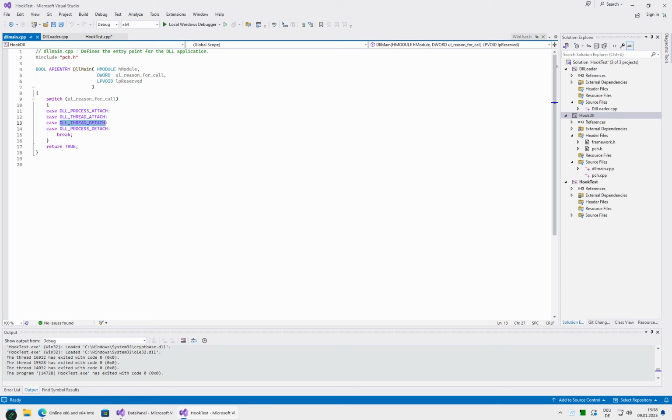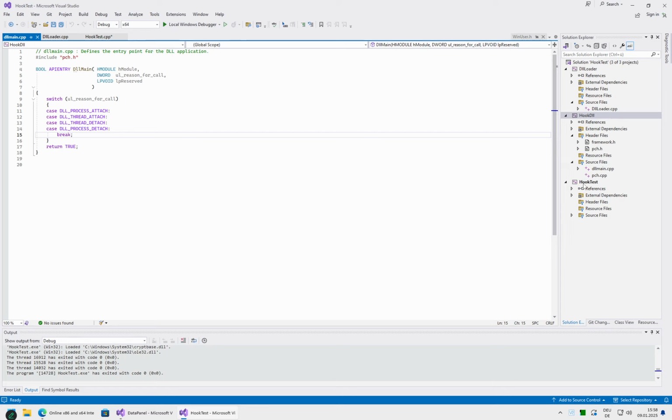So while in most cases not so interesting, in some it is very, and of course we have here this process detach, which is called just before the DLL is unloaded. So if the DLL dynamically allocated some memory, then you would want to use this case to clean up your resources so that you don't leave some memory behind in the process if you are getting unloaded.